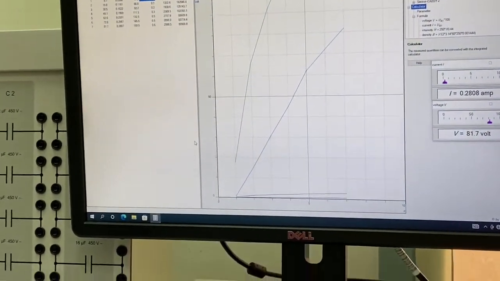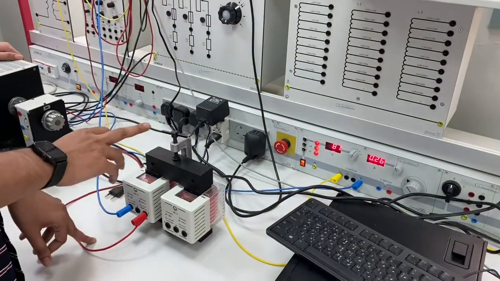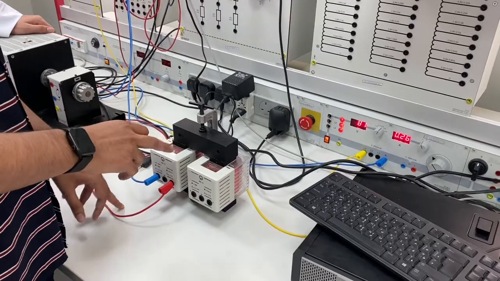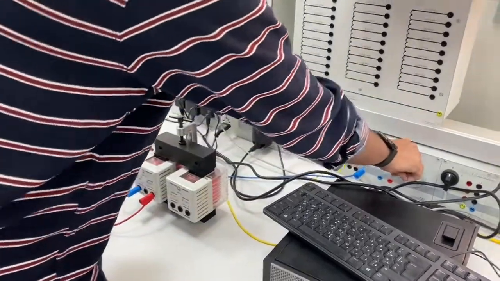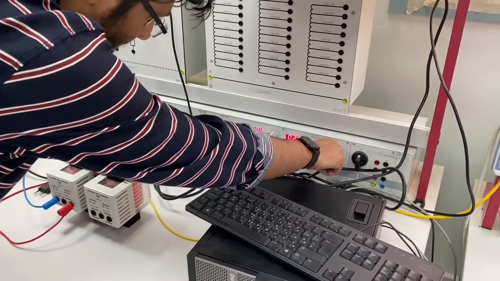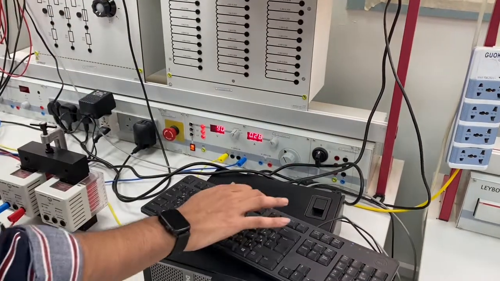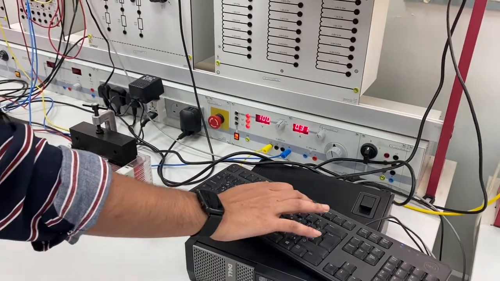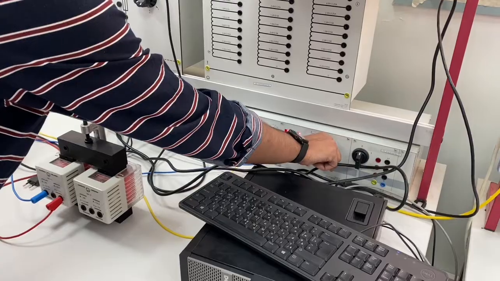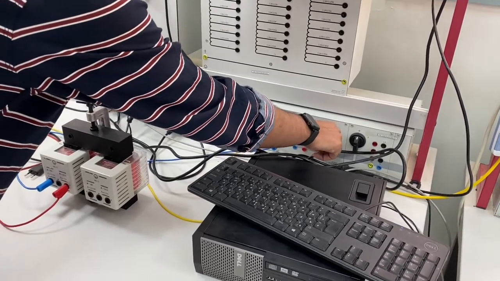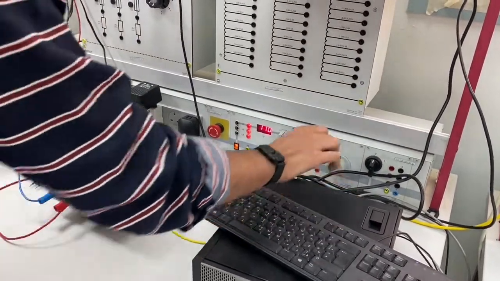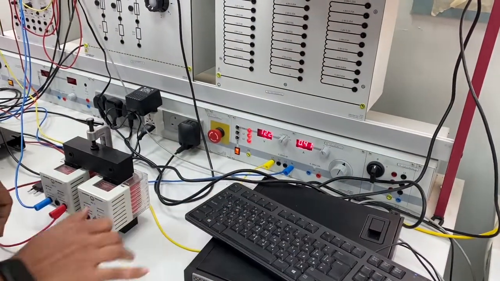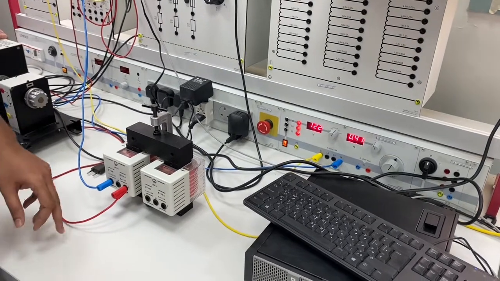Yes. This sound is because of the generation of the magnetic flux around the core, and because it is generating a good amount of flux, it is actually shivering the table as well. So we'll increase the voltage more: 90, F9, 100, F9, we will reach up to 120, 110, F9, 120, F9.